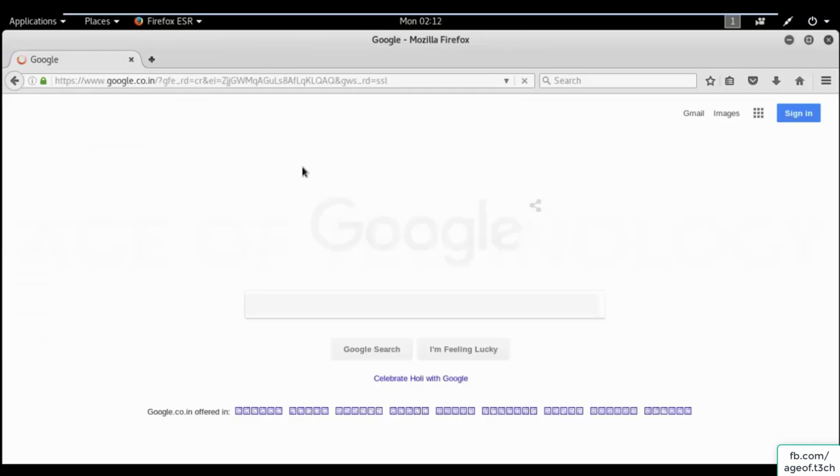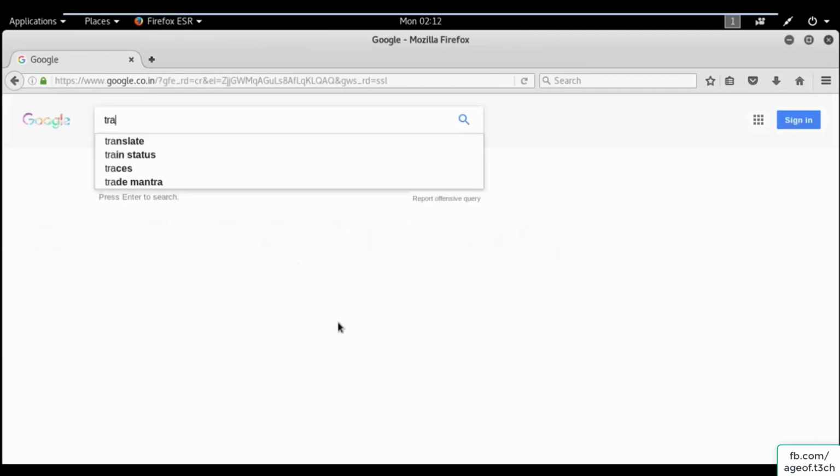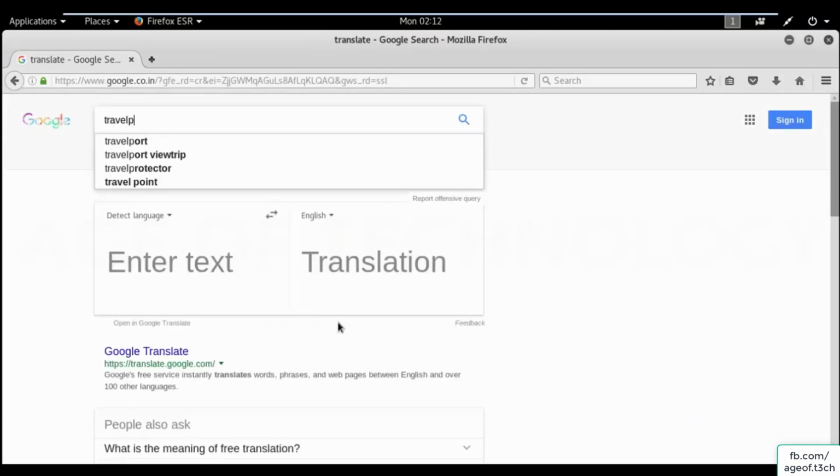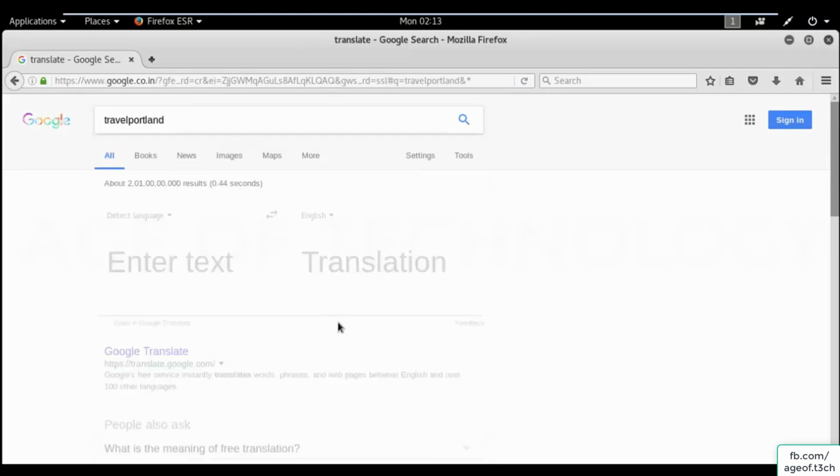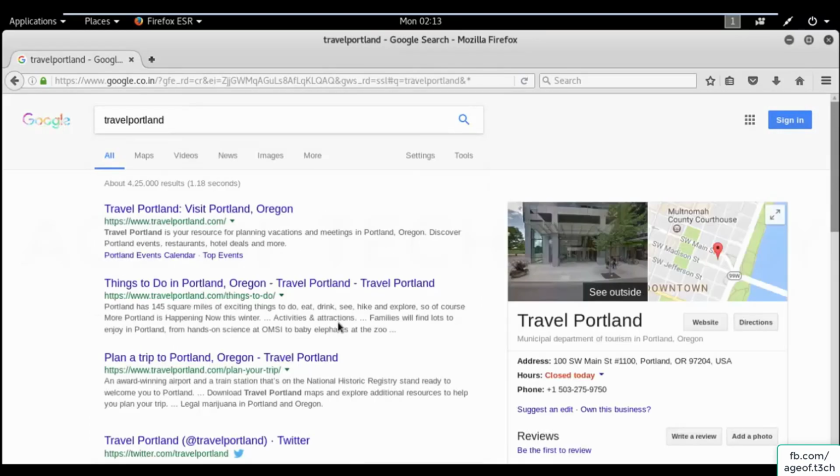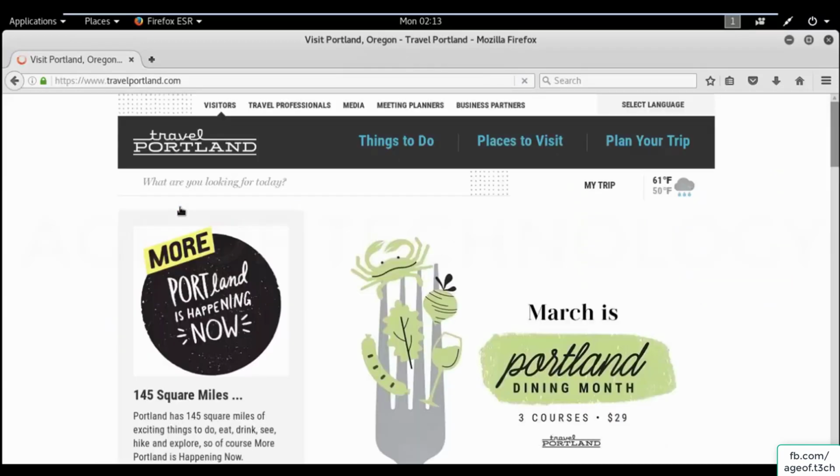Let's open a WordPress website. Travel Portland. This one, Travel Portland, is a WordPress website, and we're going to use this website to find out the usernames of the login panel.